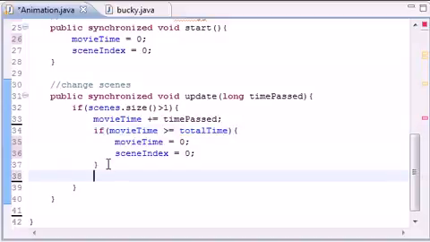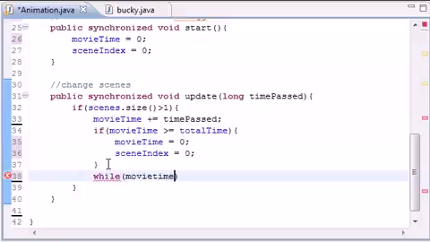So now we need to make a little thing. If the movie time surpasses, well, pretty much it's saying, when do I get done with one picture and go to the other picture? And let's make a little while loop for this. It'll be easier.